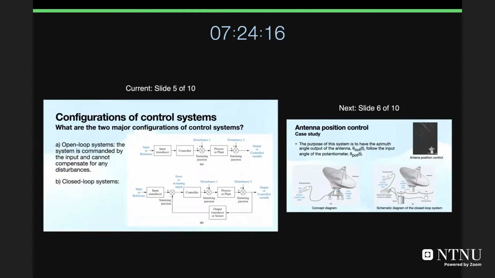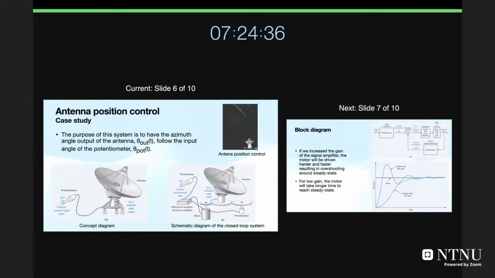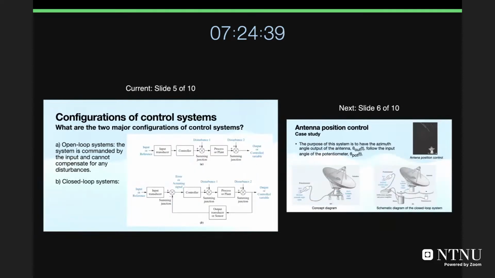Open loop is an old scheme in control systems because it requires a human. In fact, it requires someone to be sitting there watching and fixing the input according to the measured output, for example. But instead of doing this, it's easy just to close your loop and use a summing junction. This summing junction, in fact, will help you to calculate an error signal. And the task for your controller is to generate a control signal which will minimize this error signal.